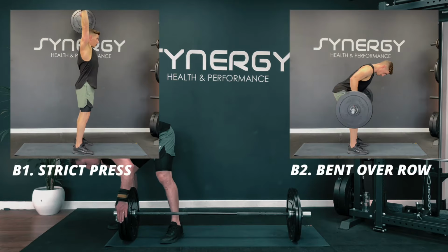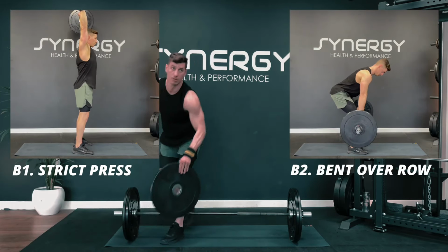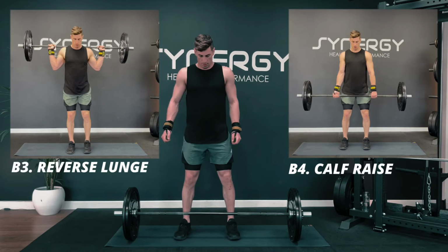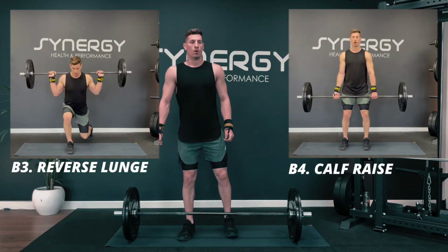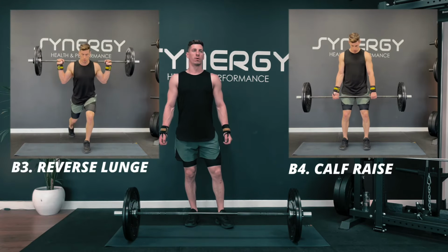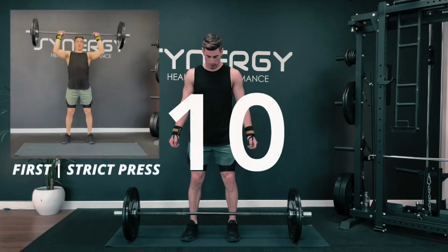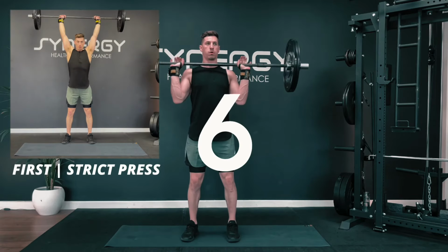However, this time we're going to do a strict press as your first exercise, a barbell bent over row as your second exercise. The third one, you're going to do some reverse lunges, and then you're going to finish with some calf raises. Again, you're going to repeat it for 3 rounds. Get yourself ready to go, starting off with that overhead strict press.